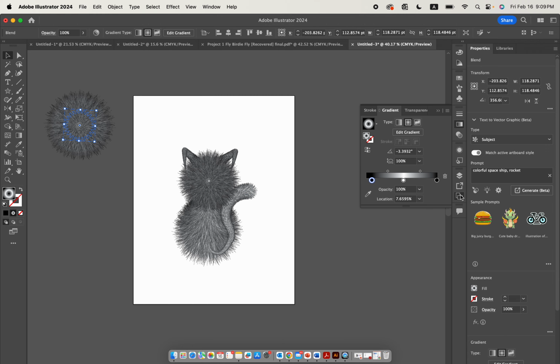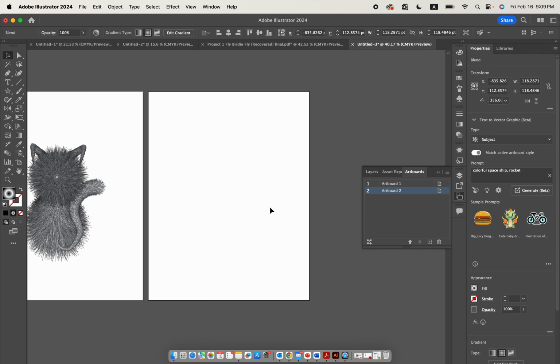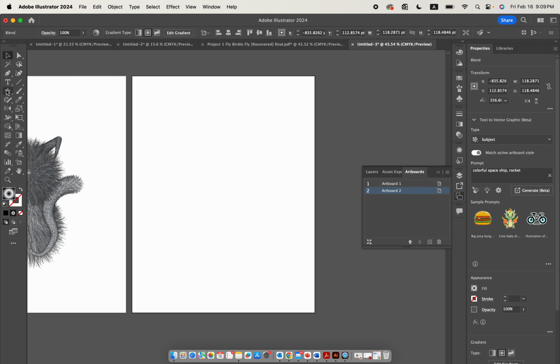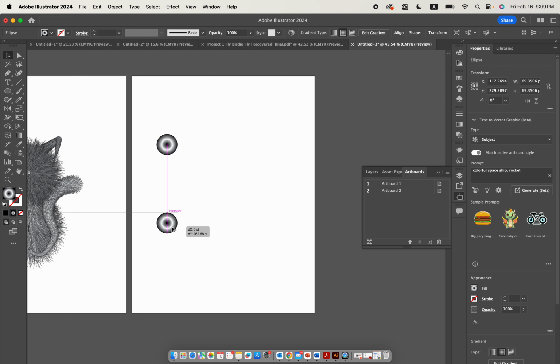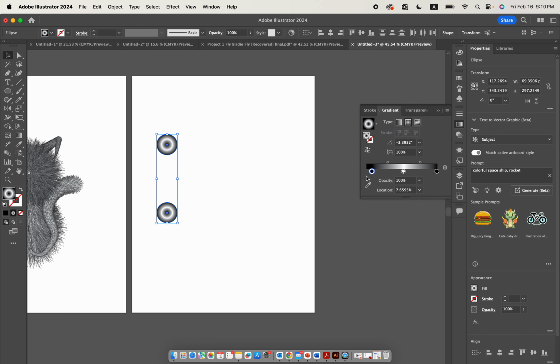Yeah, so next let's try something else. I want to create a really fancy font. Let's create a font. First I'm going to draw a circle, copy, paste another one, and give it a distance. And yes, I can change the gradient color to the color I want. You can change any gradient color you love.